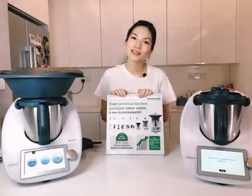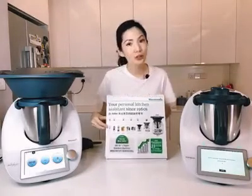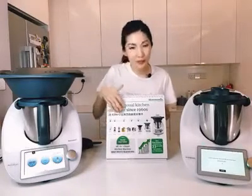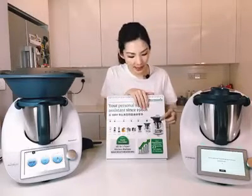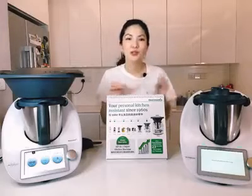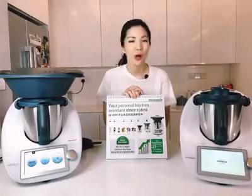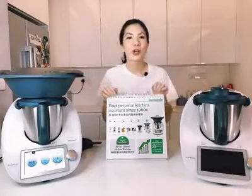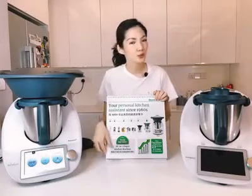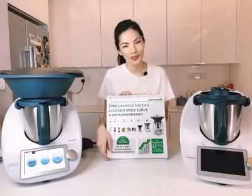It's your personal kitchen since the 1960s. As you can see here, the first model was from the 1960s, and in those days it was just a blender. As we have evolved throughout the years, the latest model you see here today is the TM6, our 9th generation. And do you know that every 23 seconds a Thermomix is sold around the world? Why? Because there are so many cooking shows around the world, so there are a lot of users worldwide. And the all-in-one super kitchen machine has a lot of wonders which I'll be showing you shortly.